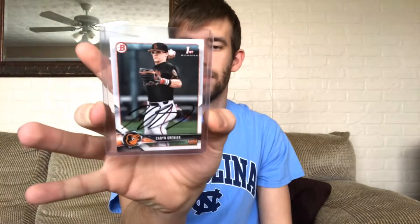Can't beat that — two of two in only nine days. Moving on to the Bowman Draft cards: this is a one of ones, took only seven days. It's four of 200, coming from Las Vegas, Nevada — no other than Caden Grinner for the Baltimore Orioles, shortstop, signed in black Sharpie. Very quick turnaround at seven days.